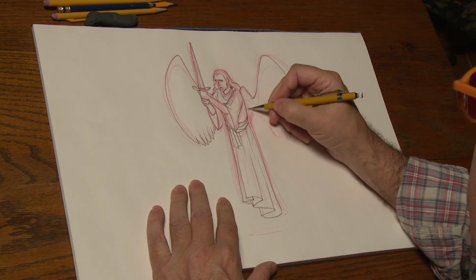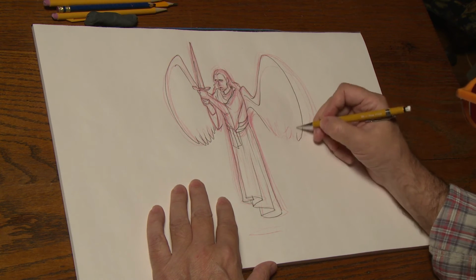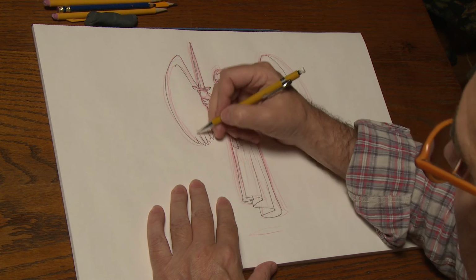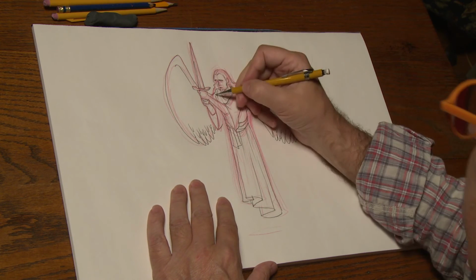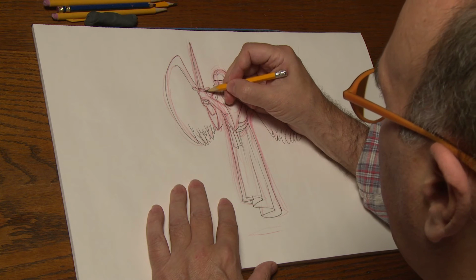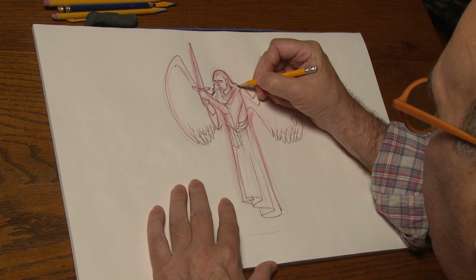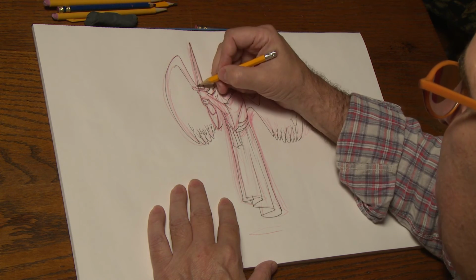Notice I pulled it in a little bit because I wanted to not make it so. Because what I'm going to do is a little bit of overlapping here with the feathers to suggest that they're like this. Now I'm going to go in here and start to pull it out a little bit. Now if I can find the old drawing, the other drawing, I'll pull that out for you in a second, and then I'll show you how he might have been positioned on that other scene with Marion.